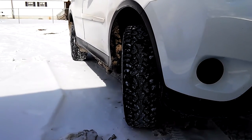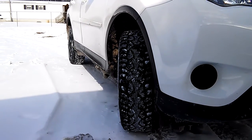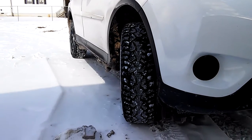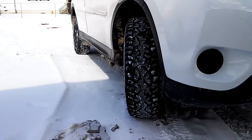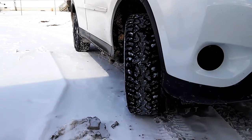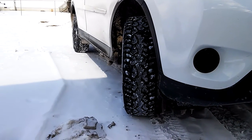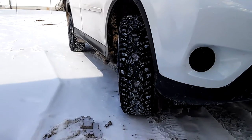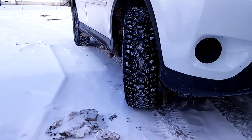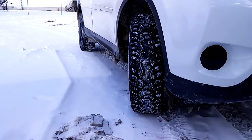I run about 32 pounds of air in them all the time so the tire wears evenly across the whole tread instead of just the shoulders. Too little air wears the shoulders, too much wears the middle — so aim for the middle. Keep them rotated regularly every 5,000 miles and they should wear well. My other winter tires still have about 9/32nds tread depth after two seasons — I've only worn off about 3/32nds and they still do great.